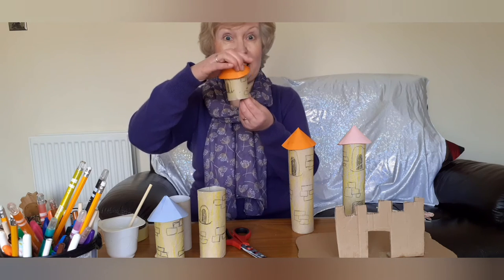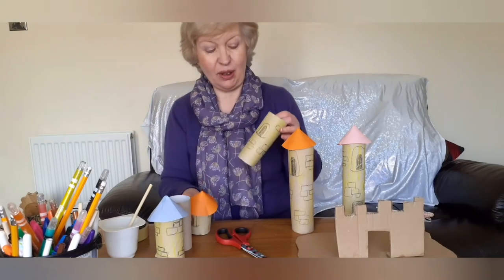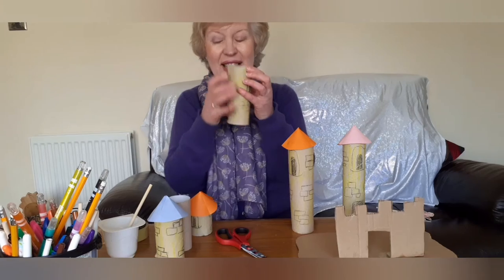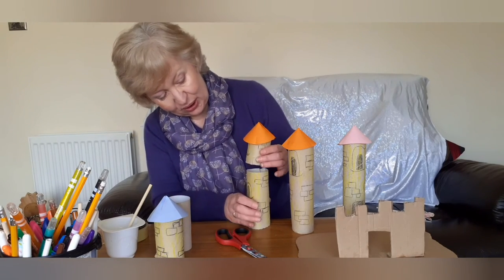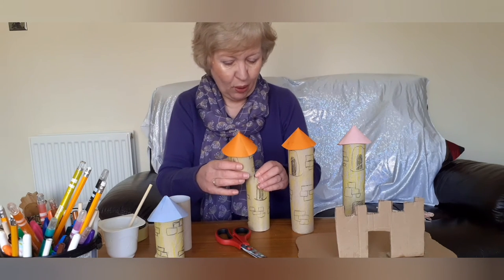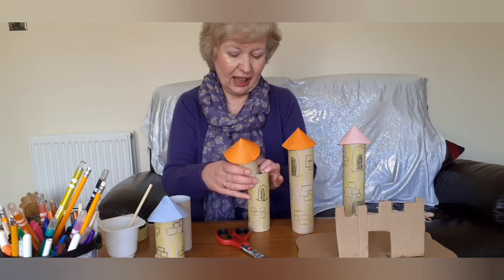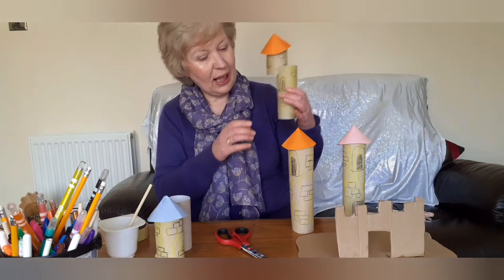Now this one you'll see is a very small one because I'm going to attach it to this one, and what I've done here is cut two little slits into this tube. And I'm going to have a look, so my windows are to the front, and I'm going to pop this little tube in to slide it in there like so, okay?